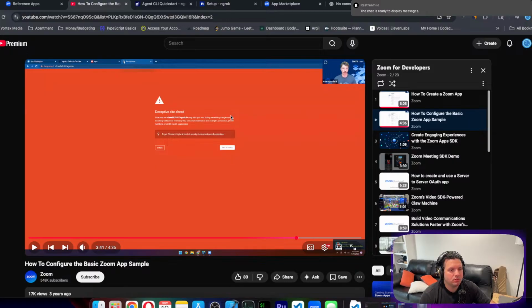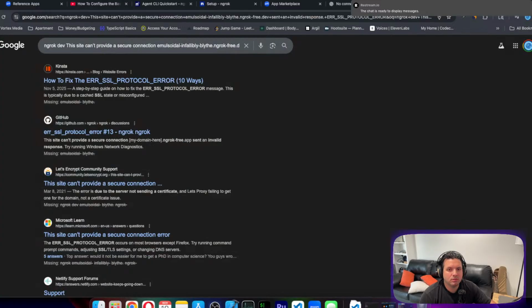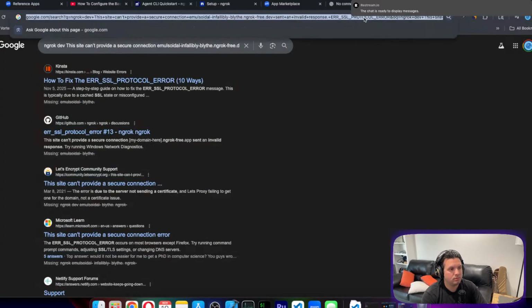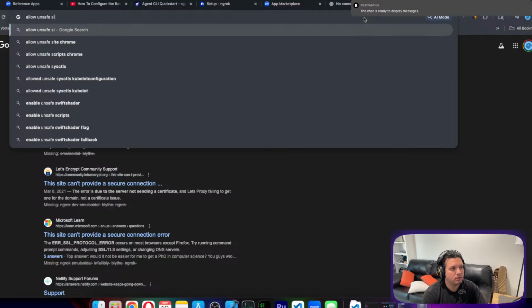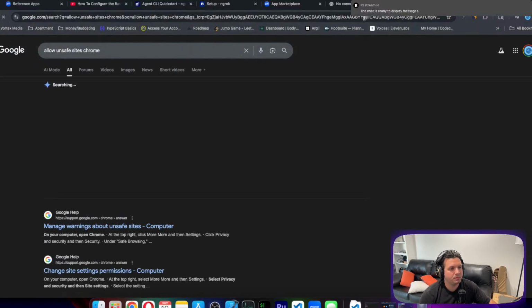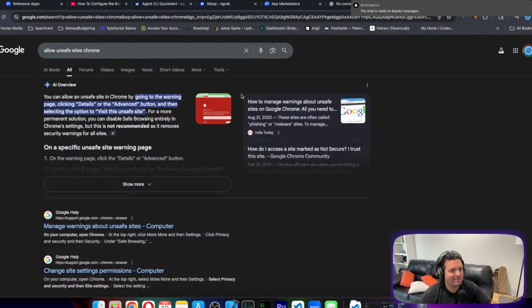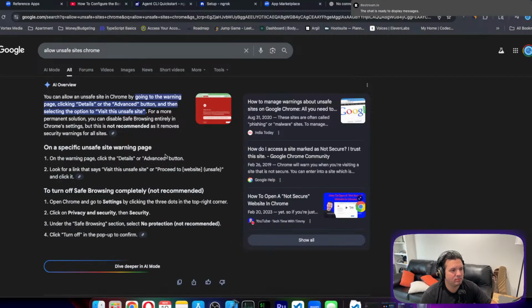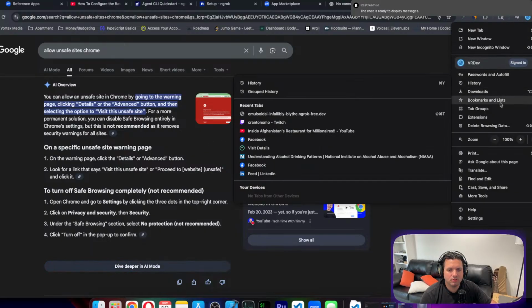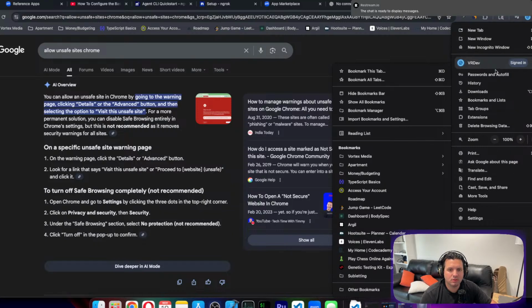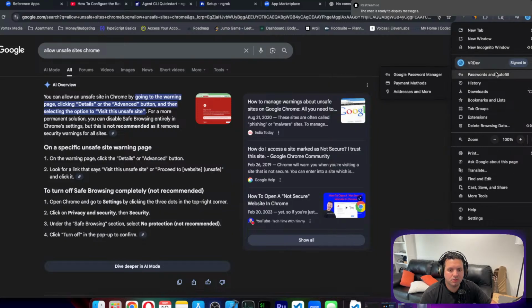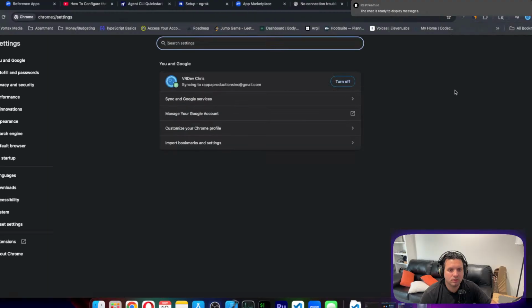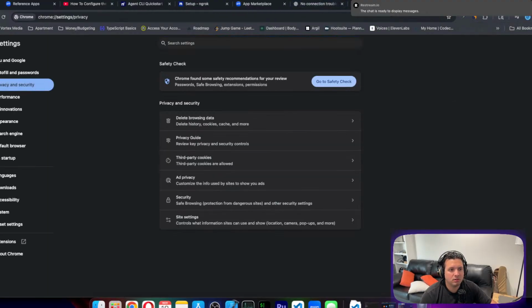Oh, it's because, hold on. Allow unsafe sites. Chrome. Settings, privacy and security. Where is that? Settings, privacy and security.